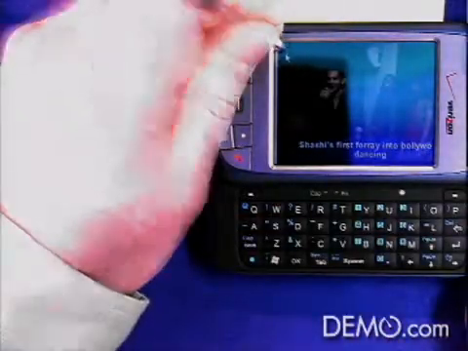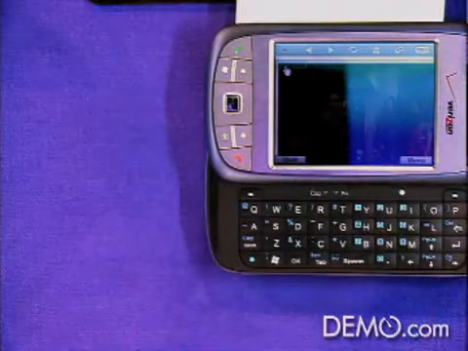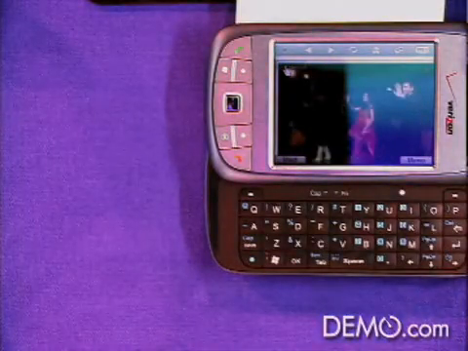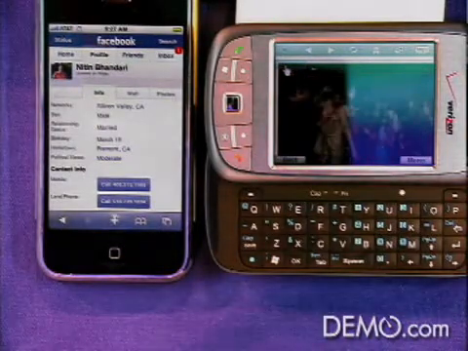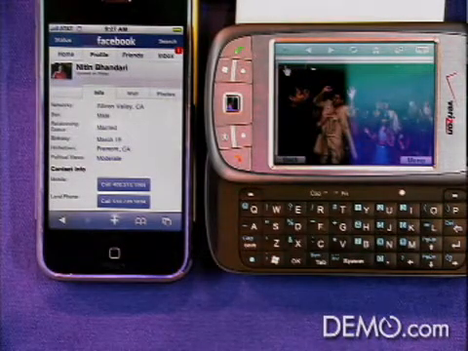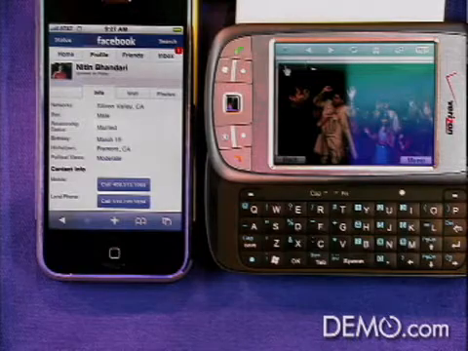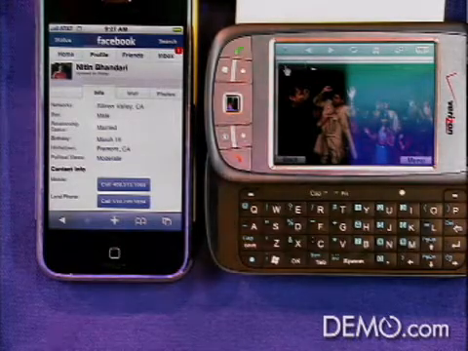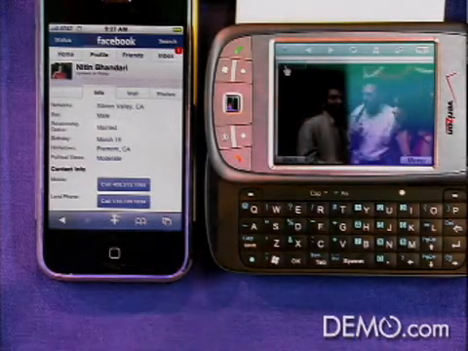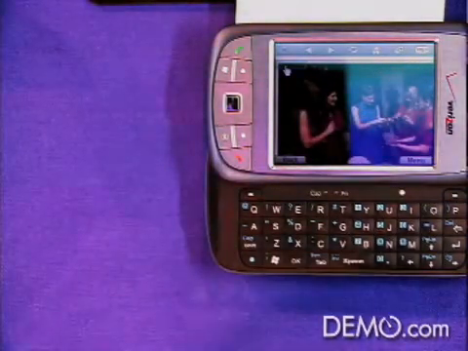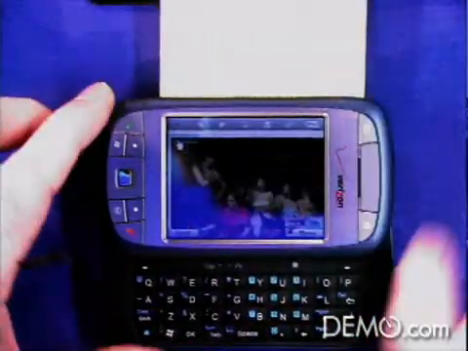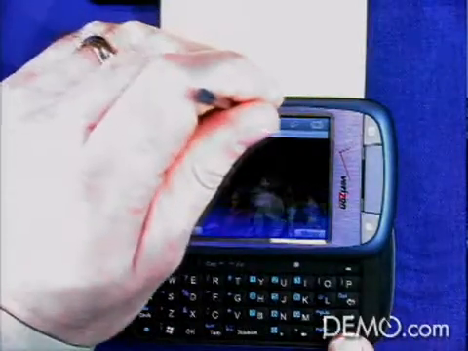Well, now for the final challenger, let's bring in the iPhone. That must surely be able to show me my slideshow, Eric. So here we have the iPhone, and we see it's taken us to the mobile version of Facebook, which I believe is kinda, sorta, almost your profile, but no slideshow here either. Well, yeah, it does seem a little watered down to me. Well, clearly, Skyfire is the only product that brings you the PC-like experience onto the mobile phone, including slideshows and all the other compelling apps.